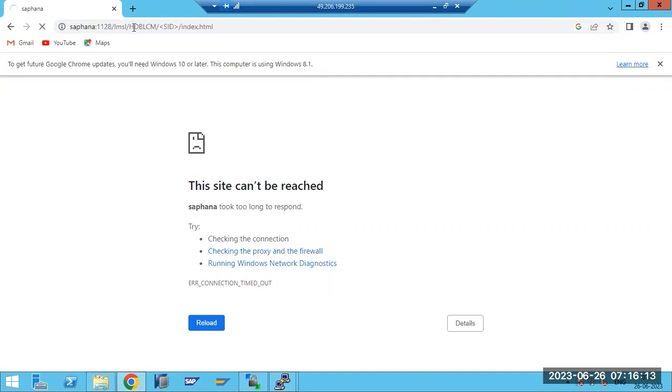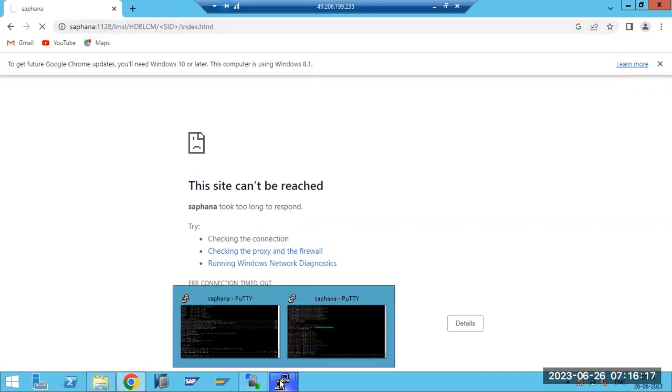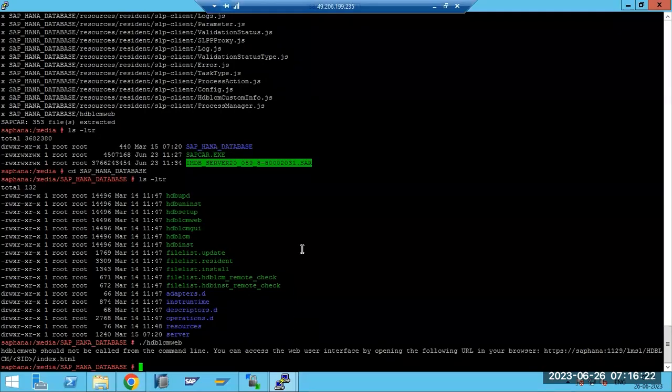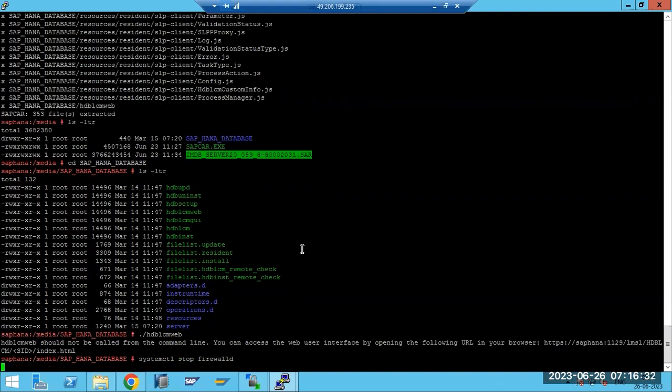So I just changed the port number. Let's see whether it will work or not. I think it won't work because we need to disable the firewall. So systemctl.